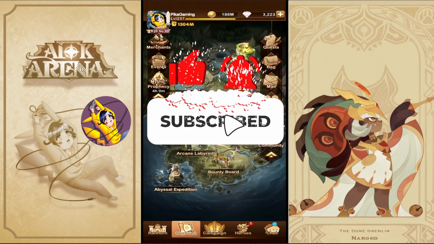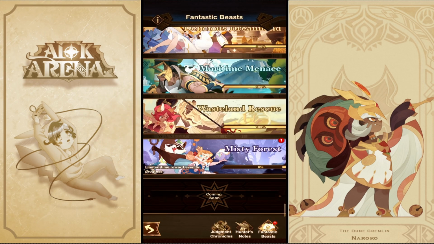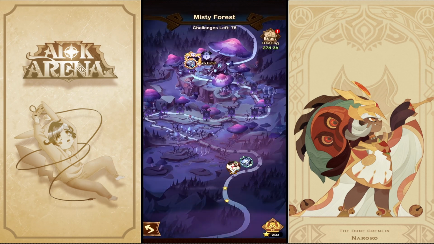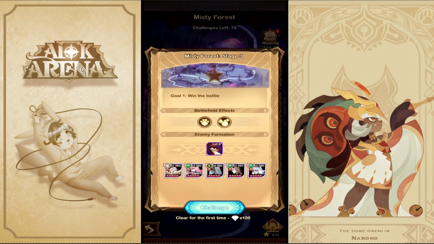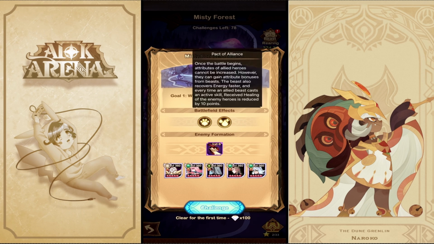In this video we'll be talking about the Thrilling Voyage and the new Fantastic Beast map, the Misty Forest, with the introduction of the new Mushroom Spooder pet. And this one is pretty easy. We use almost the same team up to stage 20, and it needs a little bit of focus and a few retries, so you can achieve the 3 stars if you want to go for them.